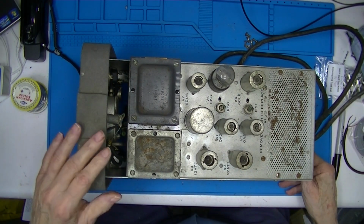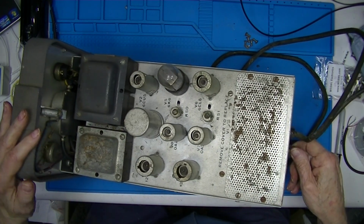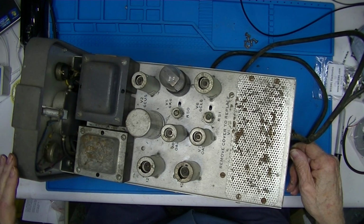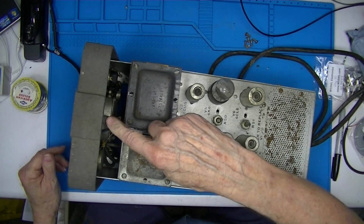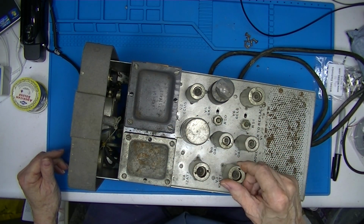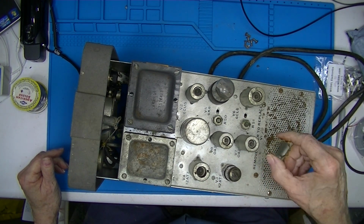So we have 2 transformers. There's a power light here. Tube shields. Thermal wraparounds.